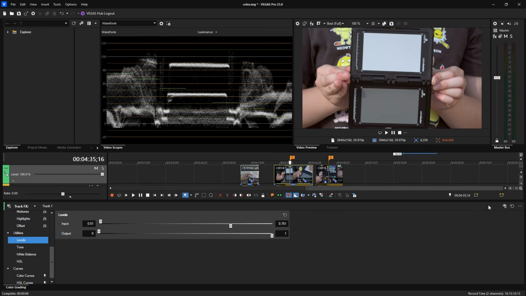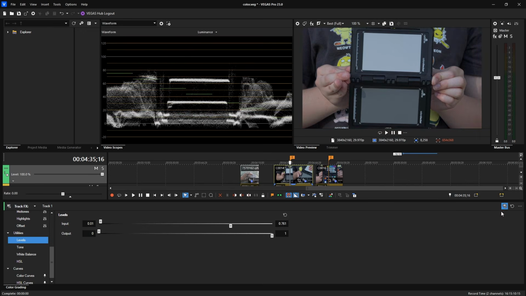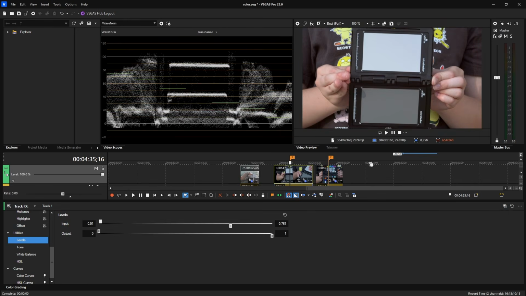But if I bypass it here, you can see there's a huge difference. Now, the shot didn't look that bad in the first place, but after some very simple corrections, that would have taken no time at all had I not been sitting here explaining it, like if I just knew what I was doing, and pop, you could get everything going again. So that is how you would do basic color correction.